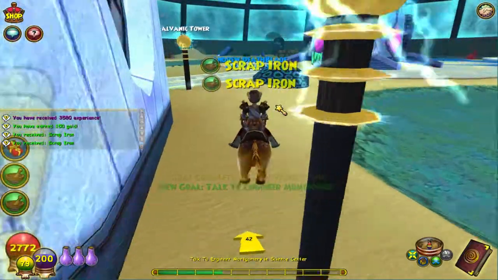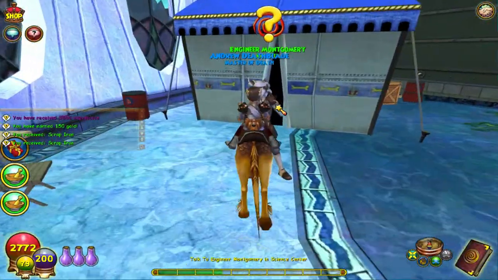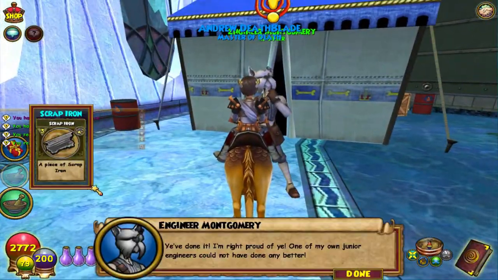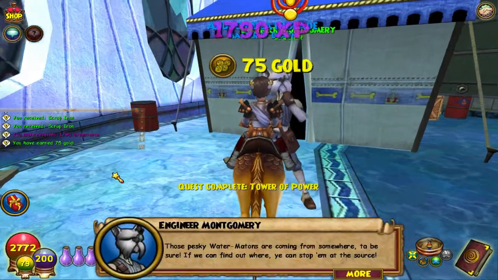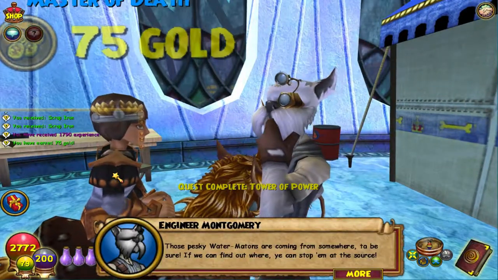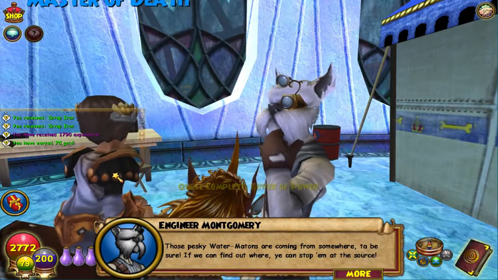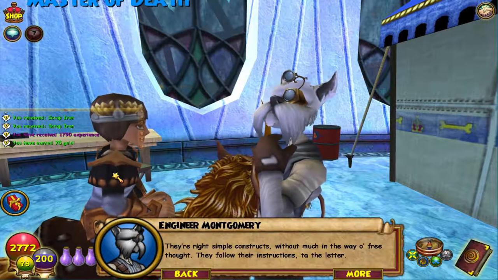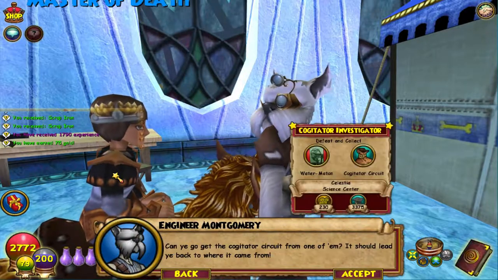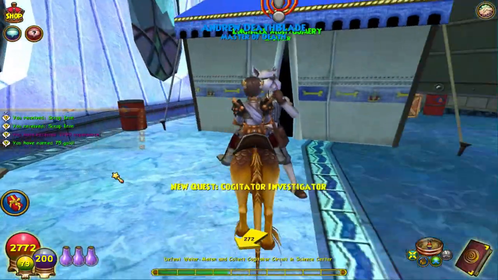You've done it! I'm right proud of you. One of my own junior engineers could not have done any better. Those pesky water matons are coming from somewhere to be sure. If we can find out where, you can stop them at the source. They're right simple constructs without much in the way of free thought. They follow their instructions to the letter. Can you go get the cogitator circuit from one of them? It should lead you back to where it came from.